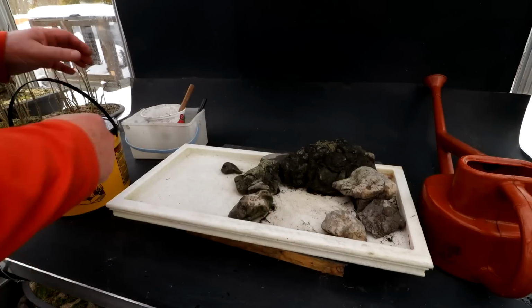Because it is so warm out here today, I've got the valve closed on my cube, so I'm trying to collect as much rainwater as I can to refill the barrel in the plant room and the one in the greenhouse here also. All right, I'm going to begin.